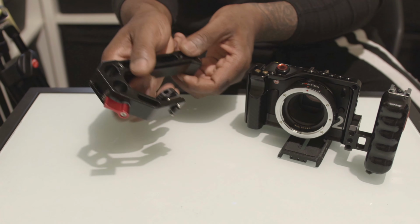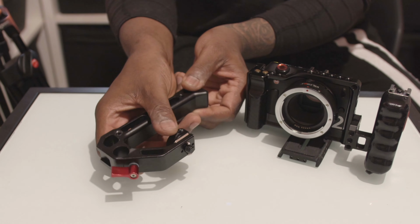Reasons why I love it is because it's got one screw that you can do up. And it's a 3/8 screw, so it's the thicker one. It's also got the ARRI locking pins, the metal ARRI locking pins. And you can also put your 15mm rod bar through the middle here and tighten it up if you want to mount the monitors or anything like that. So if we just put that on right now. And then let's put on a lens. So I've got the 24-105 here.